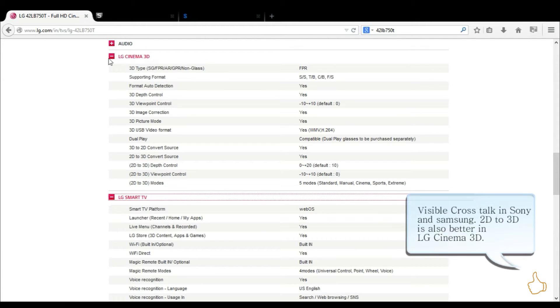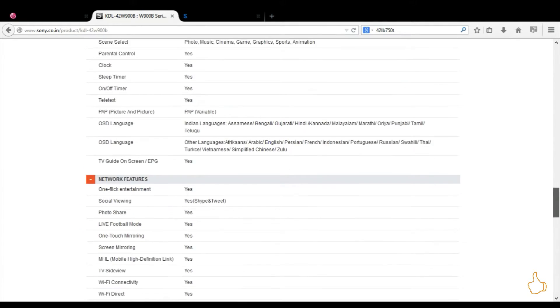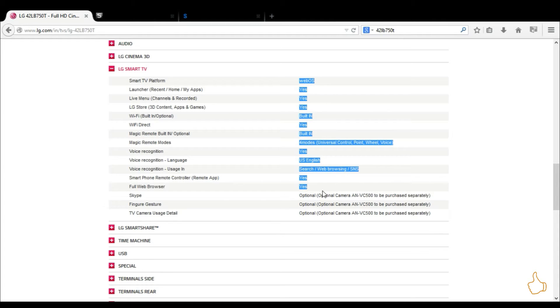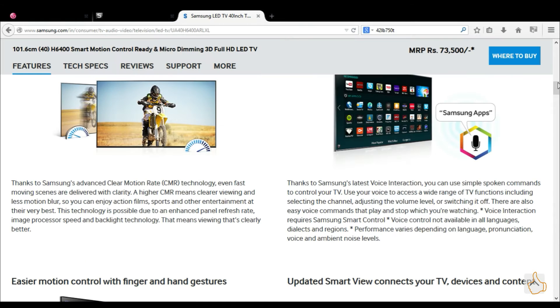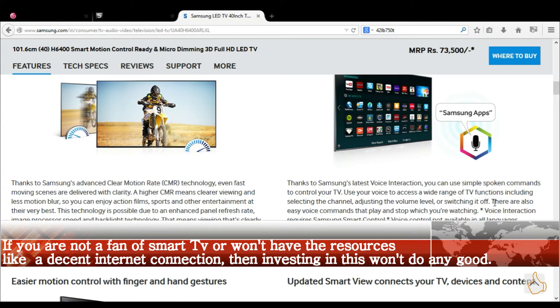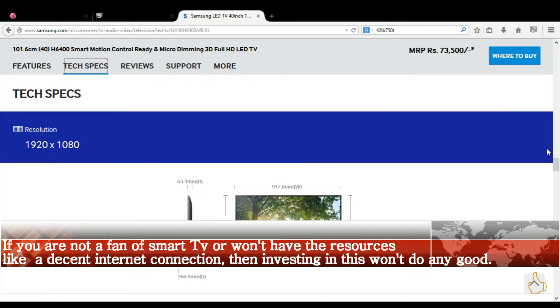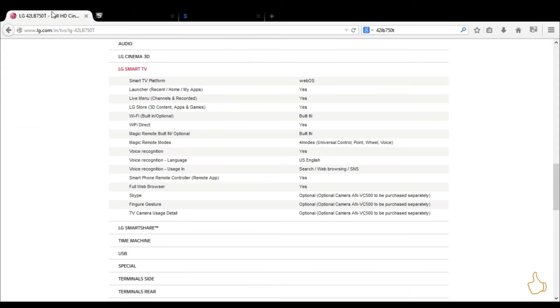The third factor is Smart TV. When it comes to Smart TV platform, there's no doubt - it's LG because of webOS. Nothing can equivalently compensate for the webOS experience. But the question is how far you will actually use Smart TV features. If you're not a person who watches YouTube, DailyMotion, or TV series, or searches for information while watching a program, Smart TV won't make a real effect on your TV-watching scenario.